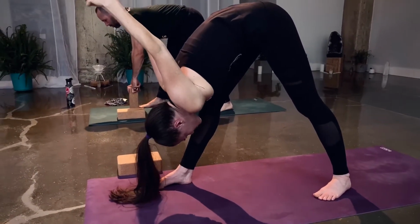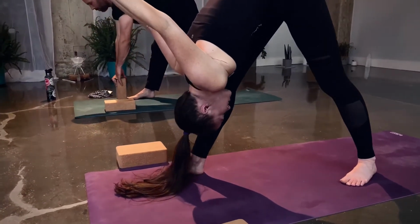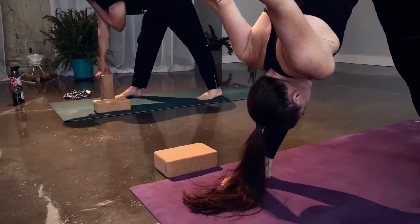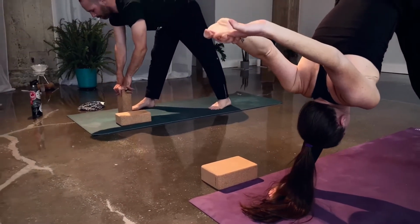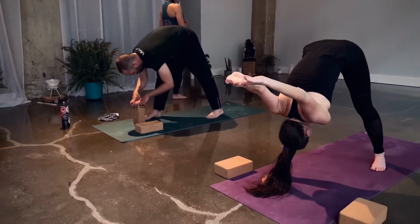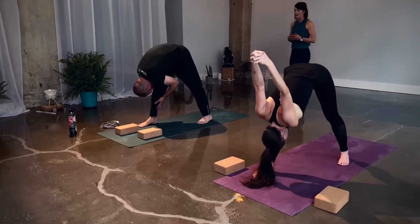Or like Chloe is doing, you can fold all the way over your front leg and really release into your lower back. Stretch a little deeper into your hamstrings. Bring the vinyasa back into the stillness.